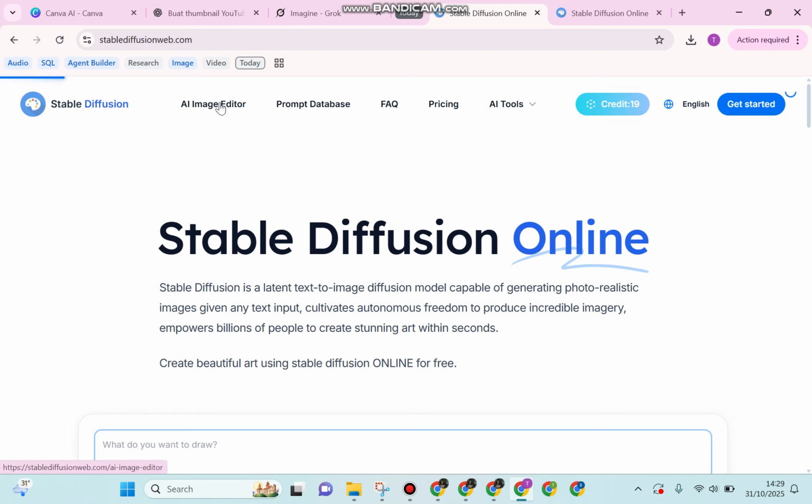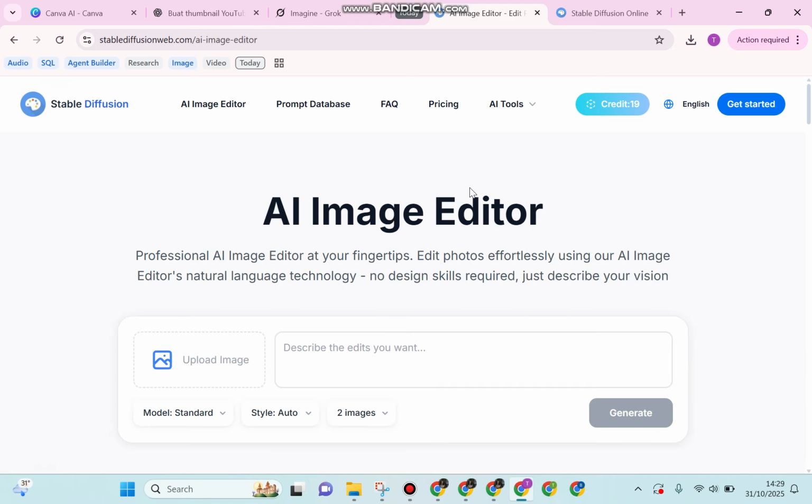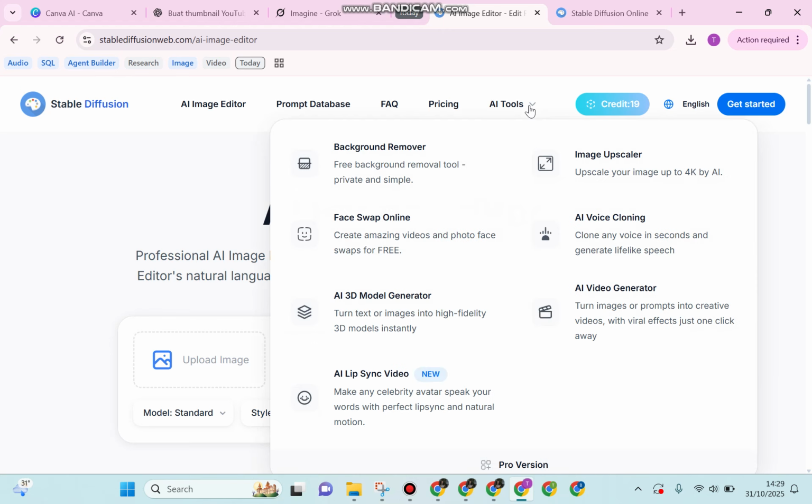You can click this one, and you will have a lot of tools provided by Stable Diffusion, for example the background remover, face swap online, AI 3D model generator, AI lip sync video, image upscaler, AI voice cloning, and also AI video.